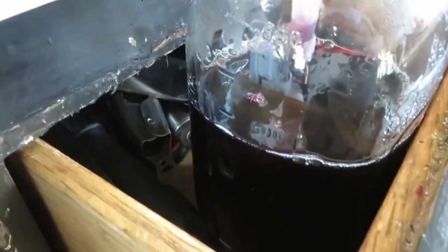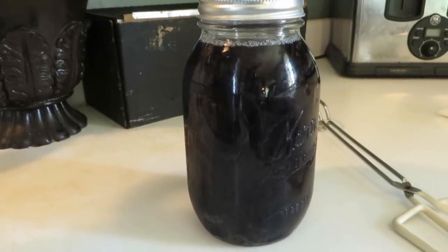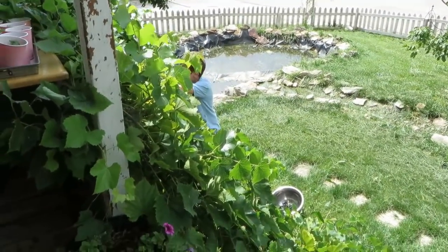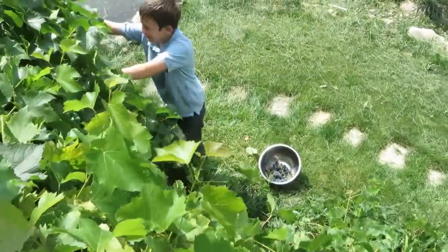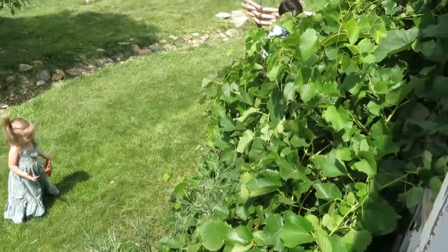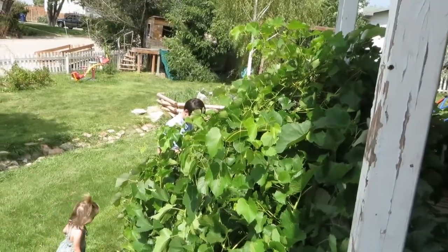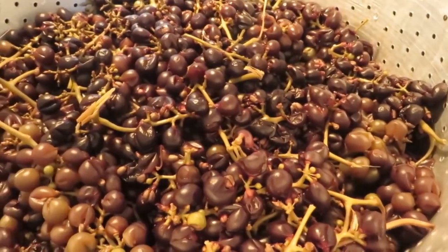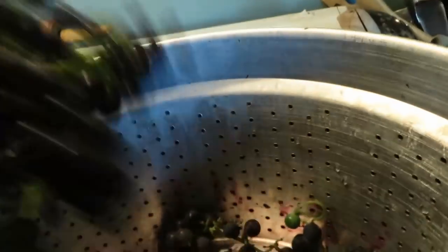So we ended up with about 1.5 quarts of juice from that first batch of grapes, and the kids are out picking me some more right now. There you go. Ooh, purple one. What do you do with the green stuff on it? So here's the grapes that are done, and we'll dump those into a bowl to take out to the compost. And there's the new batch, and then we can start our new batch.